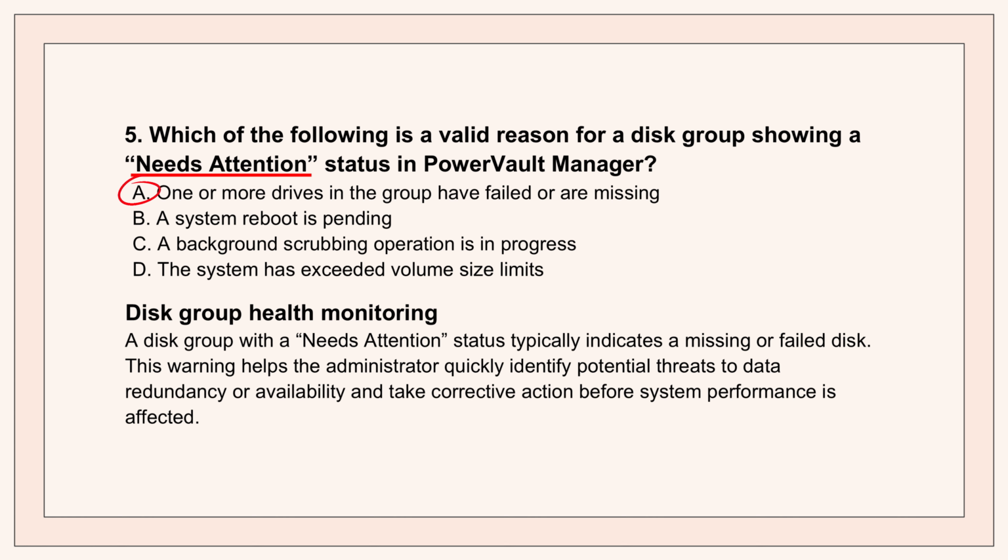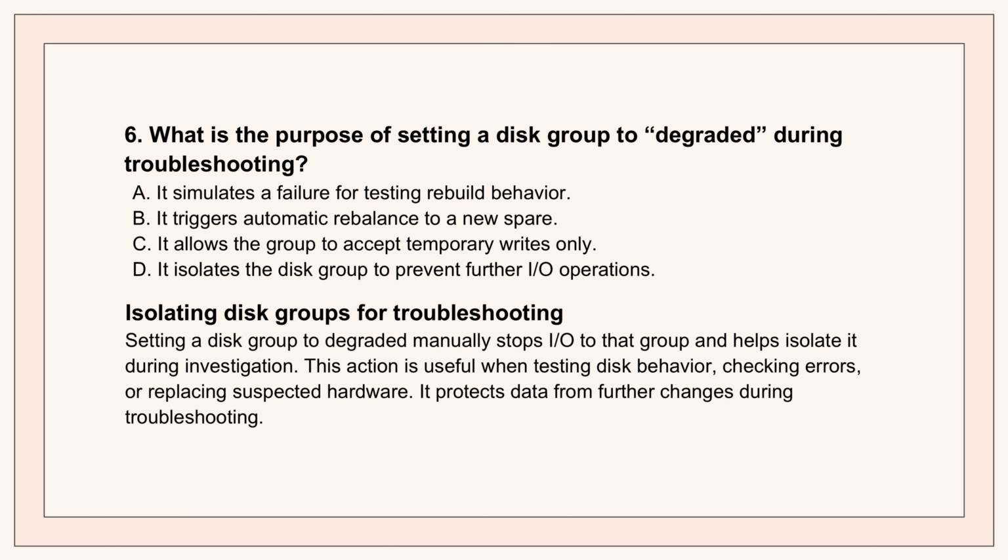And if you are looking into a problem like that, maybe troubleshooting something weird, there's an action you can take. Manually setting a disk group to degraded? What's the purpose of doing that? That's a specific troubleshooting tactic. It's like putting that disk group in quarantine. The point of setting it to degraded manually is to deliberately isolate it. It prevents any further I/O, input-output operations, from hitting that group.